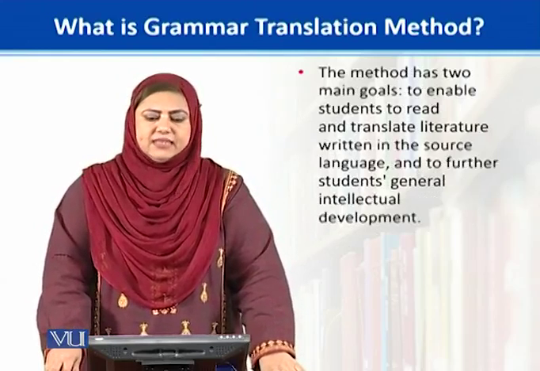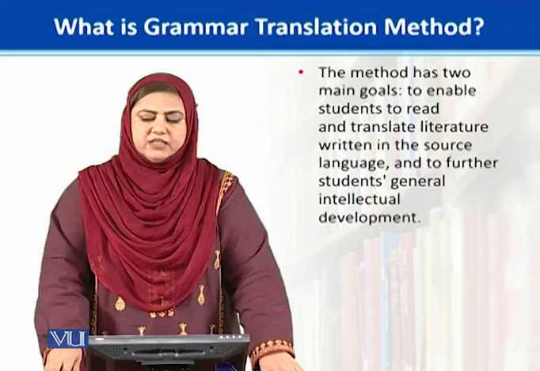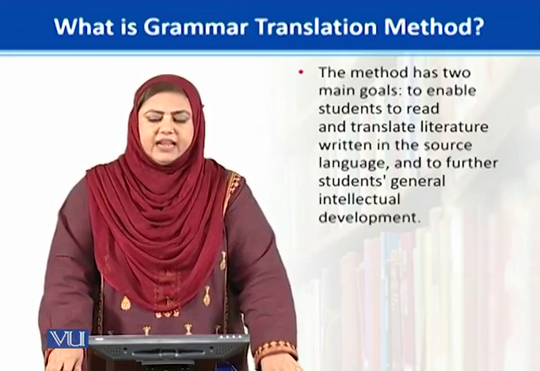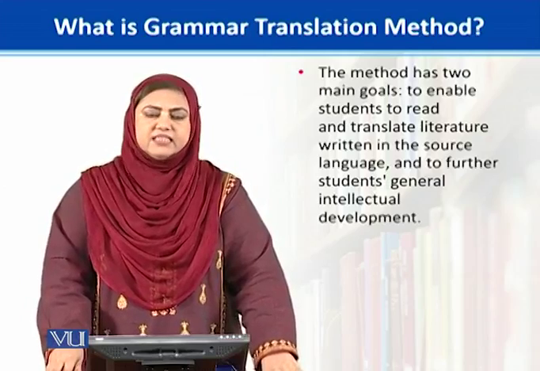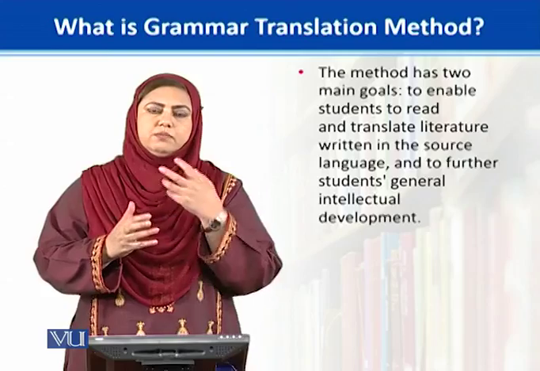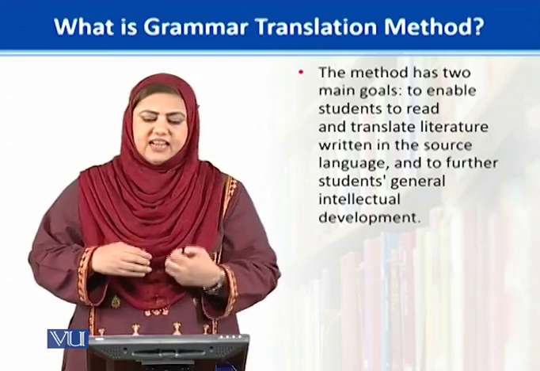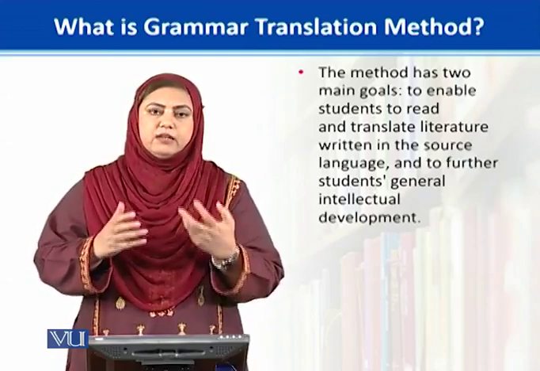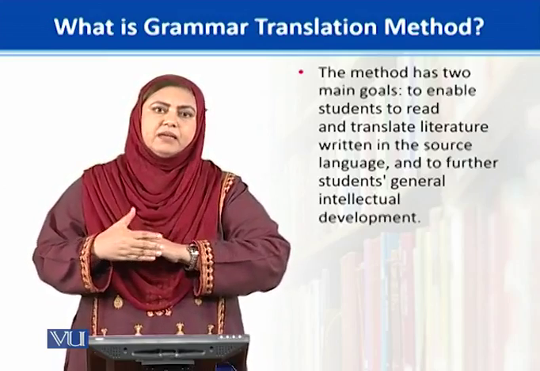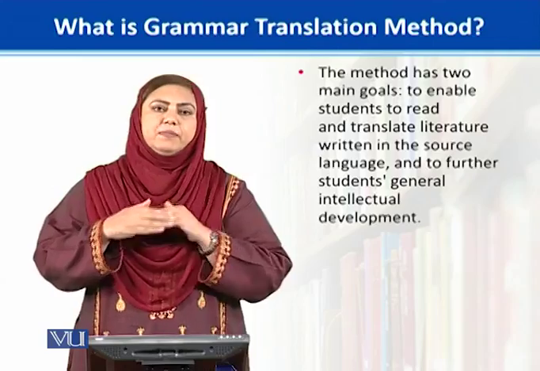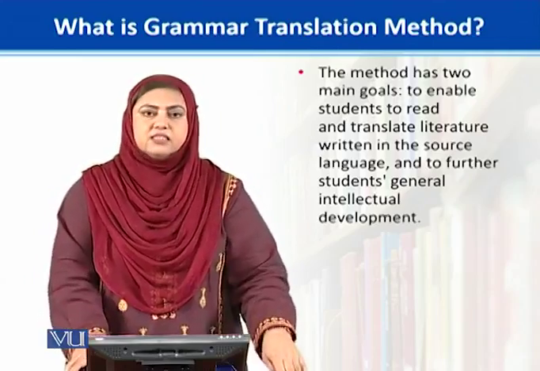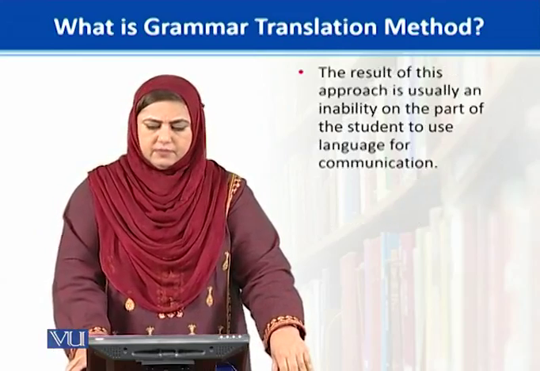Overall, I would say that the method has 2 goals: to enable the students to read and translate literature written in the source language, and to further students' general intellectual development. So if you look at the 2 goals, to be able to read the literary texts and to have a general intellectual development, these two goals clearly indicate that developing communicative competence, the ability to communicate or interact in the target language, is not at all a goal.